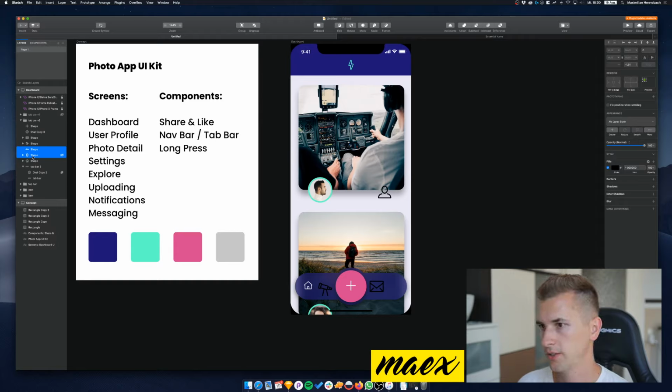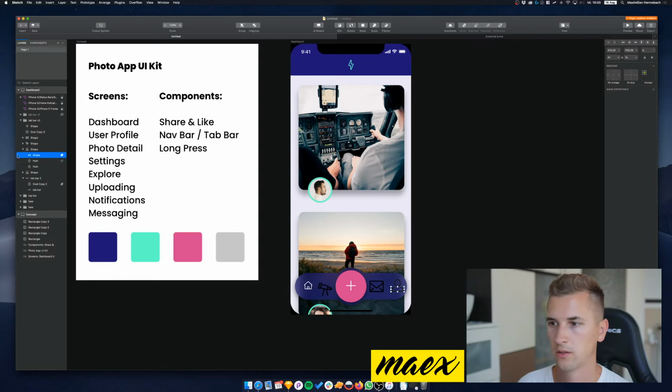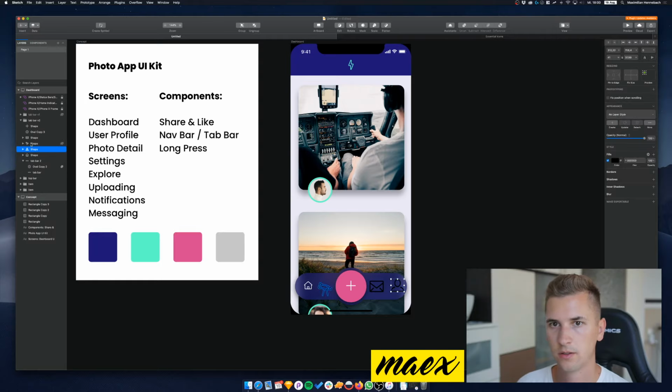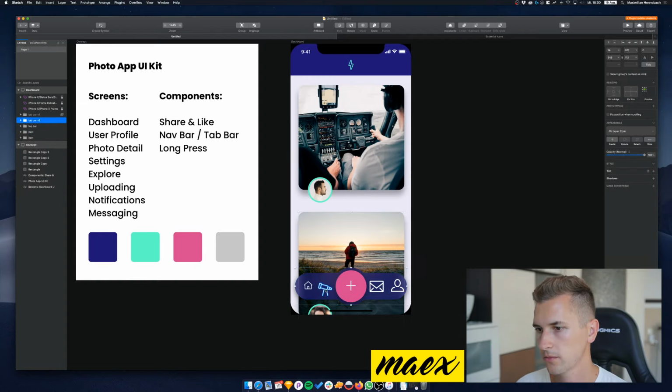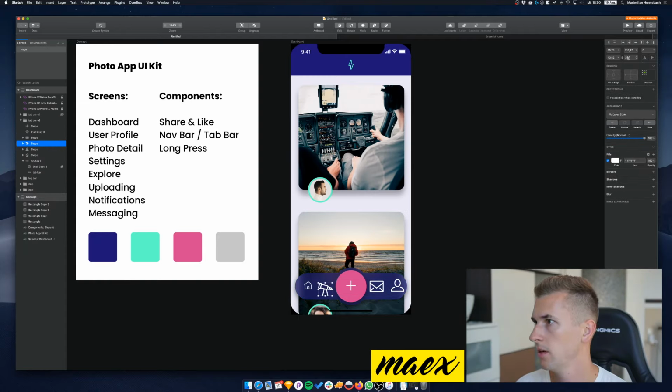And the user is sitting down here. Okay, so let me change the icons.